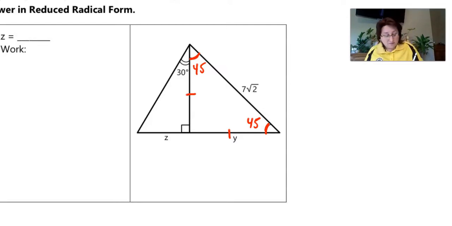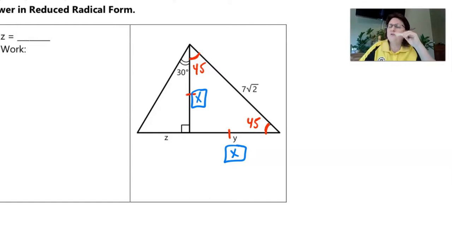Did you say that you should put x across from the 45 degrees? Okay, so we're going to put x. Now notice I'm putting x in the right-hand triangle inside because we have these 2 triangles side by side, don't we? What ratio should I put across from the right angle? So what ratio should I put on the 7 square root 2?